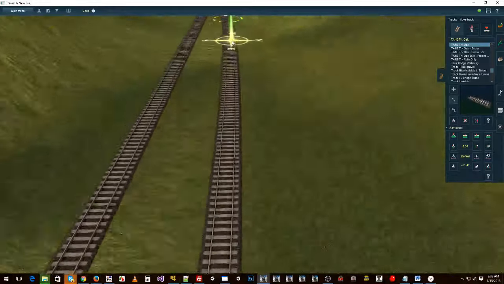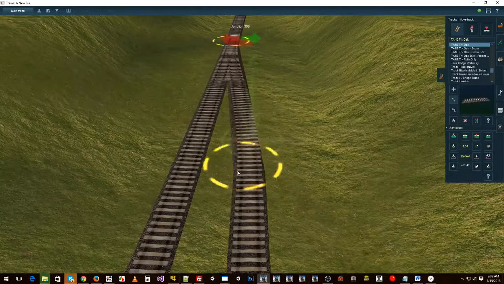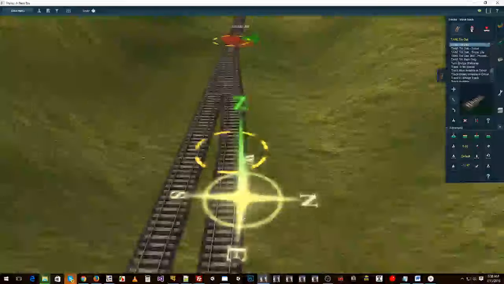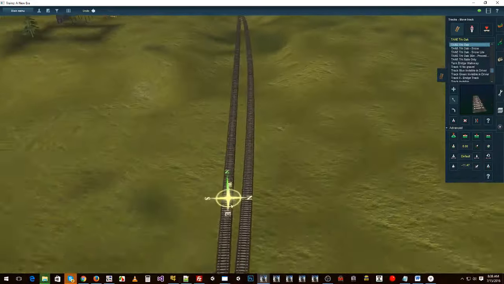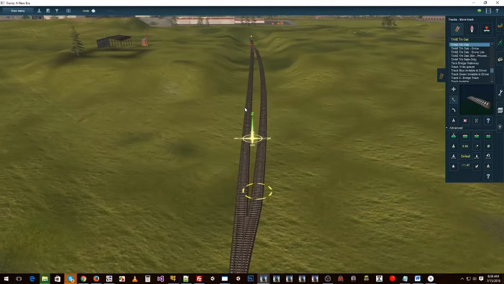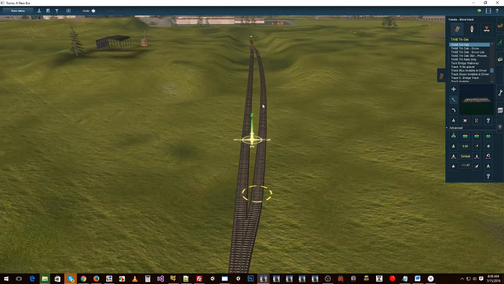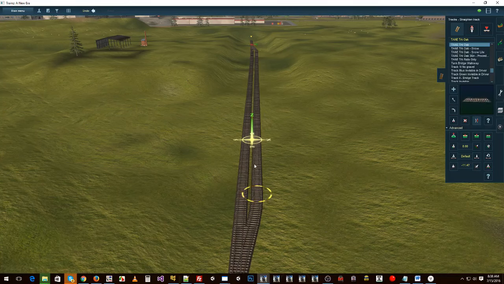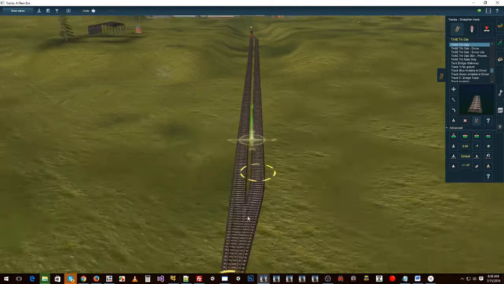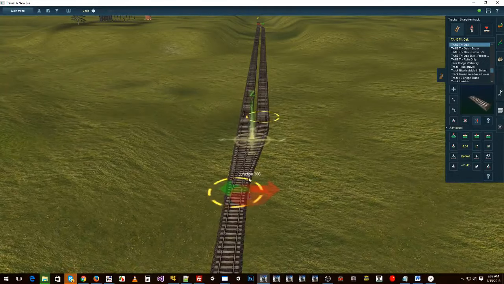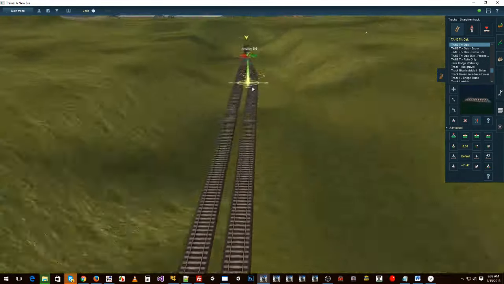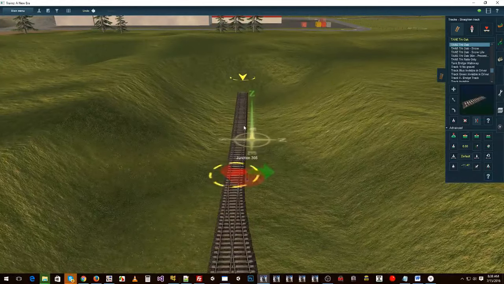And finally, once we get these in place and we're happy that they're close enough, the last very important functionality to use is the straighten track button. Now, we don't want curved sidings, so all we have to do is hit the straighten track button, click on the track itself, and it creates us a nice straight track. And you can do it the same with this one. So they all start to get these nice little pieces of junction that go into the actual straight track, and it makes it look like a real railroad layout.